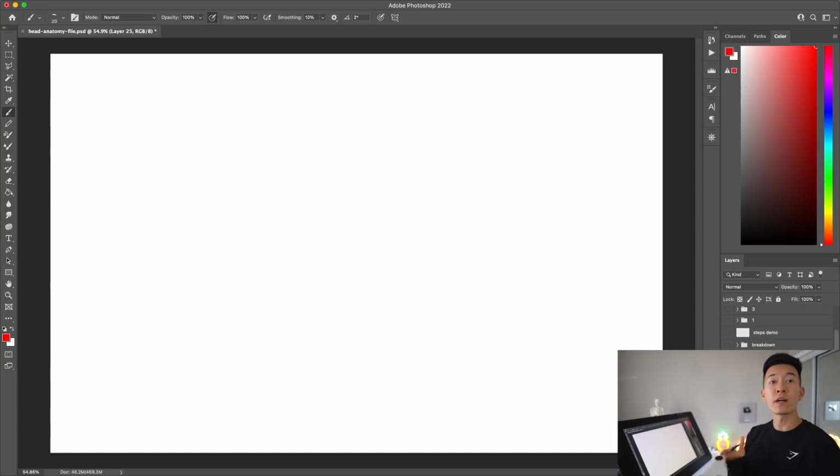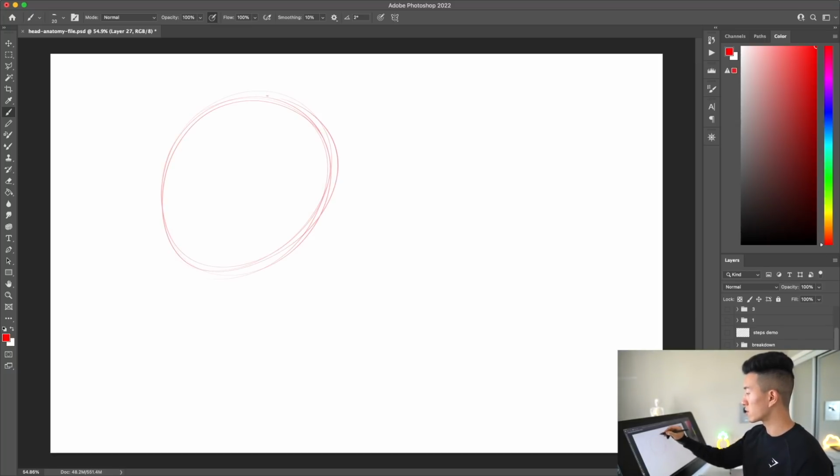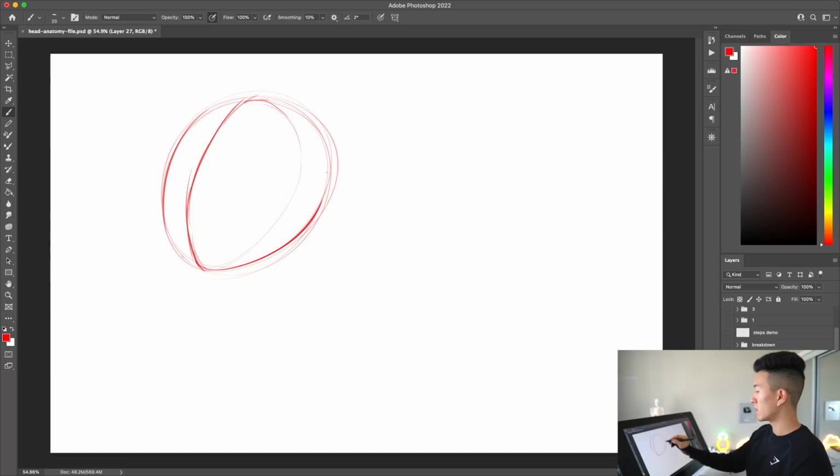So with what we've covered so far, I think we can start doing our first exercise, and that is practicing the shapes of the human head. Right here, I'm gonna show you a really good exercise if you wanna just practice these foundational structural shapes, okay? So let's draw an oval, and here is the center line on this oval, okay? And it's gonna wrap around to the other side just so we get some three-dimensionality here. This is gonna be our oval shape.